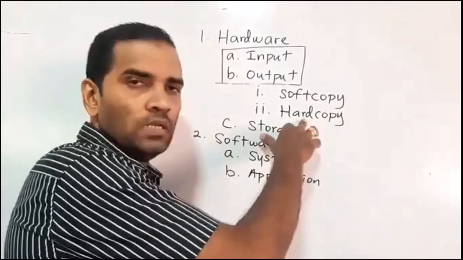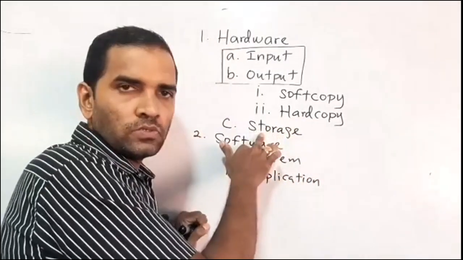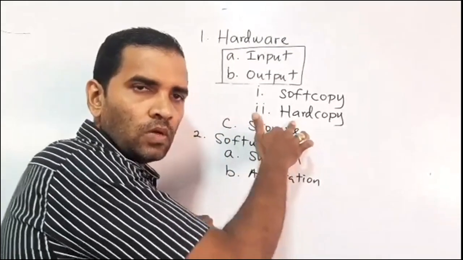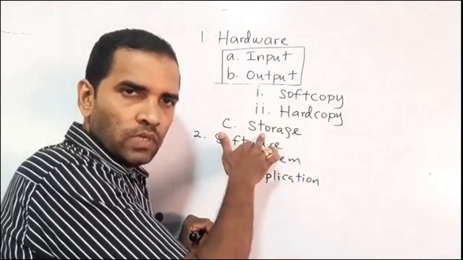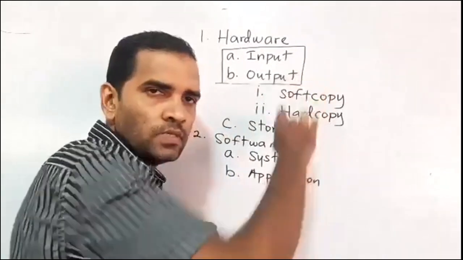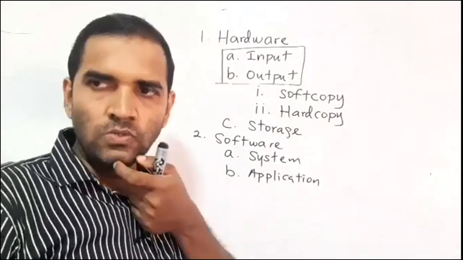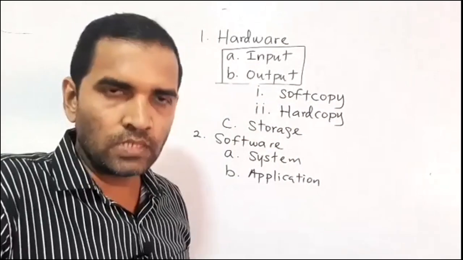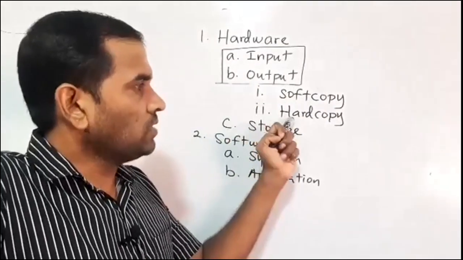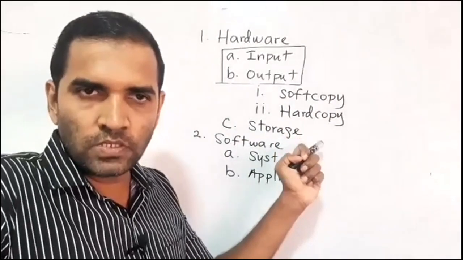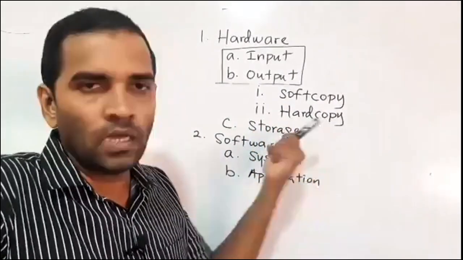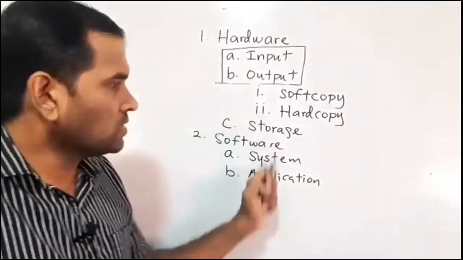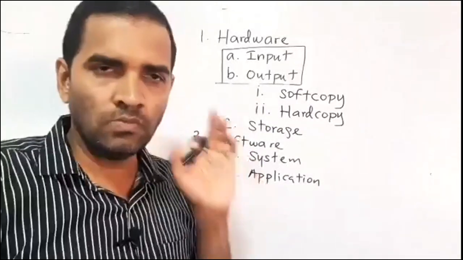Right. Your next list item would be storage. So which means that is a different list. So we are in this particular list now. Okay. Before we create storage, we have to decide whether this present list is closed or not. What is your opinion? Should I close this current list? Yes, definitely yes. Look, there is nothing in terms of sublist, right? You cannot find any sublist under hard copy. Even that 2 is not continued like 3. There is no 3, right? So definitely it is the time to close this.